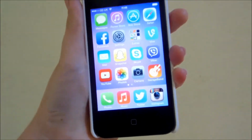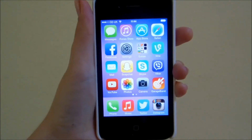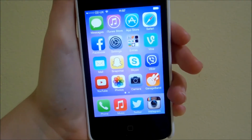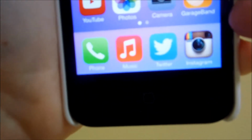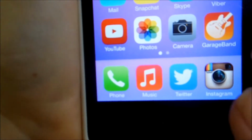And I'm going to go into the phone and show you what I like best about it and what I use it most for, and considering it as your new mobile. So when you first look at my phone, you may notice that the main things I have on here are social apps. I love them a lot. So as you can see at my bottom here on this little favourite bar, I'm not quite sure what you call it, I have Twitter and Instagram right at the bottom there.